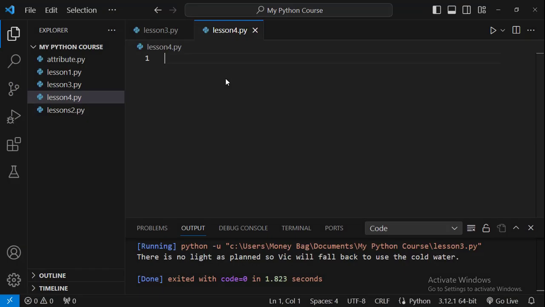Hi, in this lesson 4, we shall be looking more deeply into solving real life problems. But first of all, before we go into solving these things, there are some things we got to learn in addition to what we have learned. Number one is what we call the input function. We're going to learn what we call the Python modules.